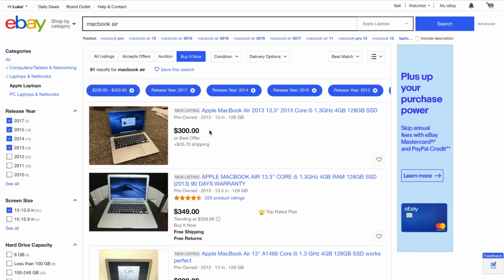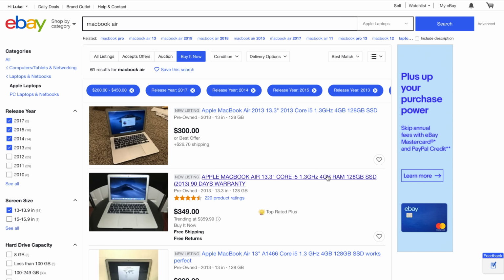Now, the main caveat that you're gonna find at this price bracket is a lot of these have 4GB of RAM. Now, personally, I can make do with 4GB of RAM sometimes, but I would personally prefer to have 8. So that's the one caveat with this lower end of MacBook Air pricing. Once you get up to $500 range, you should not buy anything with 4GB of RAM, but we're looking at $300, $350, so I could maybe forgive that.